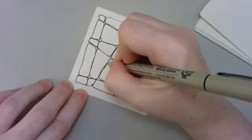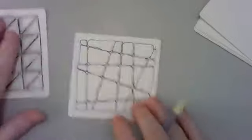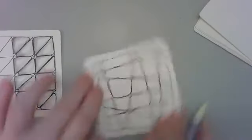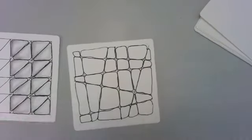There we go. So there we have our wonky, fun, gridded freeform, I guess you would say, in Zeppel. We can shade it the same way. This time I'm actually going to shade on the top and the bottom, and that could be whichever way I want it to be. So I'm going to flip the tile over this way. No, I actually think I liked it better like this.